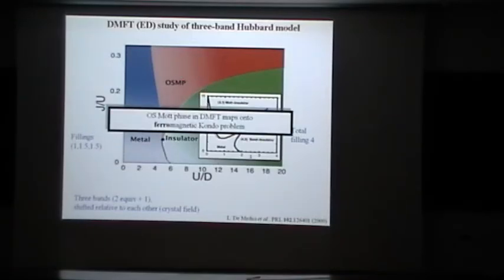And you can ask, how in DMFT can I actually get such a phase? Because in DMFT, we map onto an impurity problem, and an impurity problem has Kondo effect. And the answer is, that this orbital-selective Mott phase maps on ferromagnetic quantum problems. And so a ferromagnetic quantum problem doesn't have screening, we know this. And this is the way how you can avoid screening in the setting of DMFT. So this is now not about non-local effects, but it's about the local effect. Maybe ferromagnetic coupling between the different orbitals. And therefore this Hund's interaction is crucial.